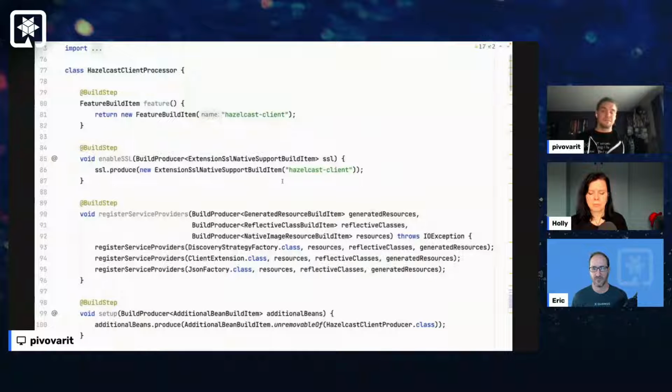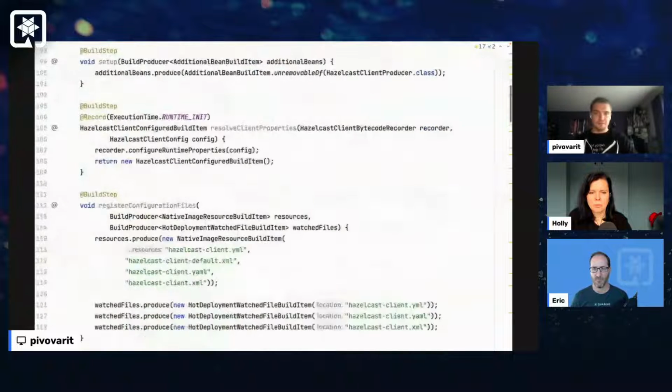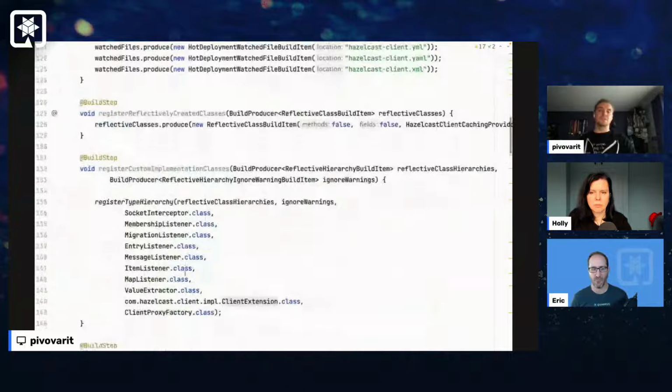because probably, well, you need to have some knowledge about internals if you want to get this right. One of the first obvious challenges is that Hazelcast relies quite a lot on custom implementations of interfaces and abstract classes. If you'd like to run some server-side computations, we need to provide Java code, which means there are some strategies, extensions, factories, listeners, and so on that need to be recognized dynamically at runtime, or by reflection, and that's pretty tricky.